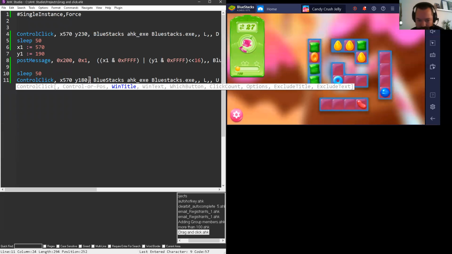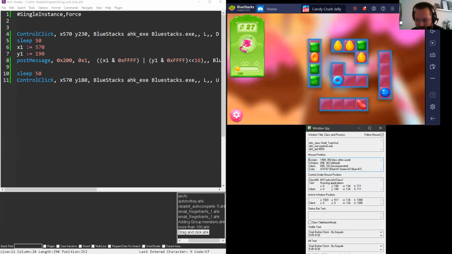So if we instead go for the Window Spy, the one we just had, the small one, the normal one. Down here, when we pointed this, we actually have some more information. Oh, look at that. The control. Yeah.